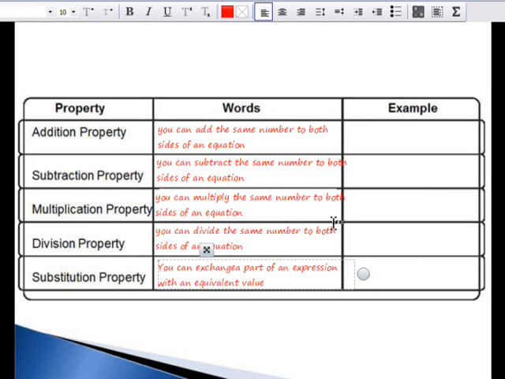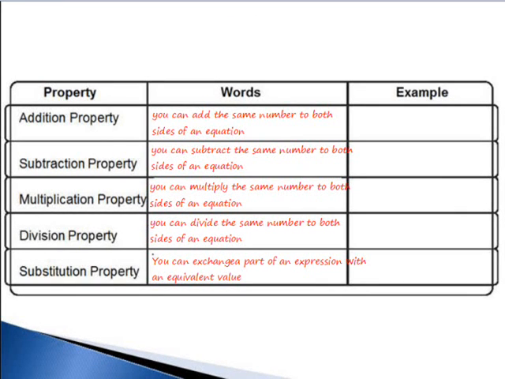So let's get some examples of these. All right, so if we go up here to the addition property, very simply, when we have an equation, if x equals 2, then x plus 2 equals 4. We just added 2 to both sides. Here, if we said y equals 8, then y minus 3 equals 5. We subtracted 3 from both sides. Here, if z equals 2, then 5z equals 10. We multiply both sides by 5.